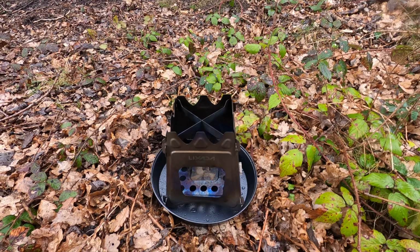Good morning. I'm out in some woods close to my home to try out my Lixada fire stove. Just as I left home, it decided to start raining, so it's raining a bit now, so I probably won't stay too long. Stay long enough to have a drink and let my fire go out. But there it is, all set up.